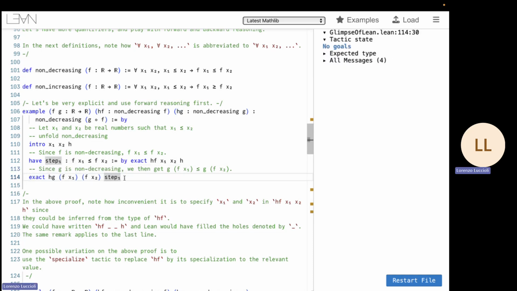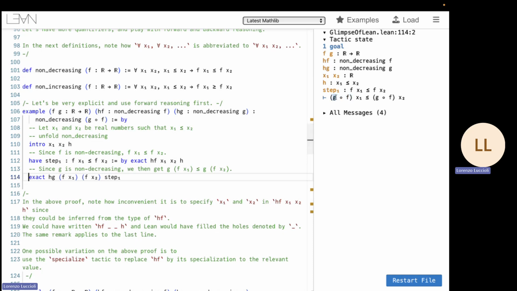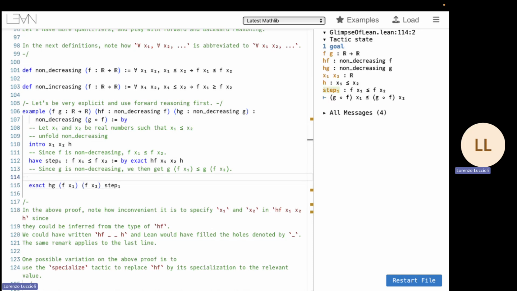And here you see that Lean actually understands right away that G composed F is just G of f of x, in this case f of x1. If we didn't know how this was defined, maybe it's some new stuff that we're looking at for the first time, what we can do is, of course, there's a special symbol here.